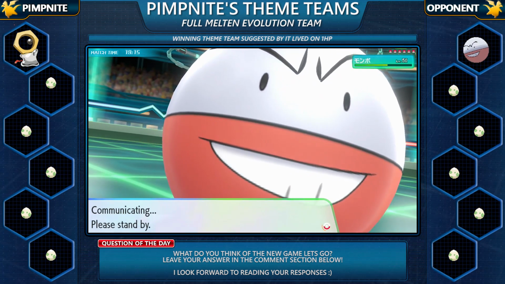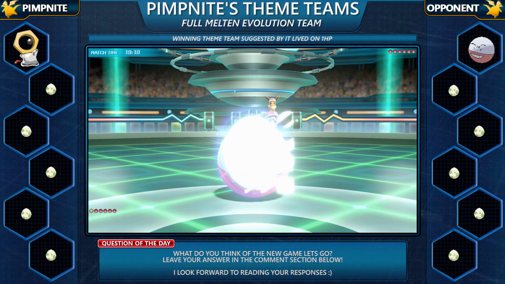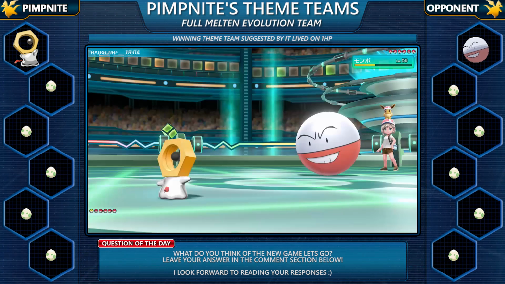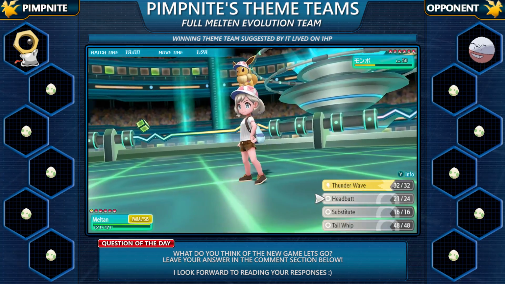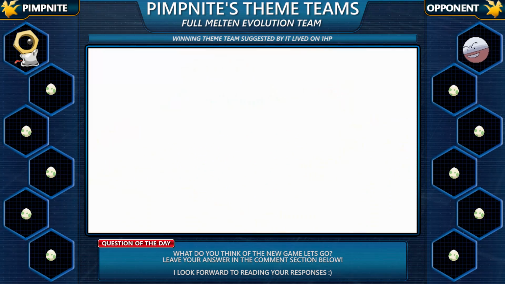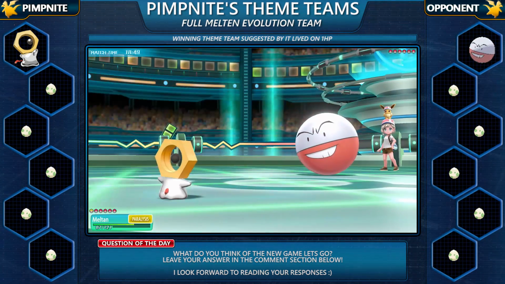Now, this Electrode obviously didn't have much to hit me with. It's doing some setup moves at the moment, setting up Light Screen and things like that. Now, obviously, with this team, Meltan was quite a limited Pokemon to get. I did actually have a lot of rare candies on my Pokemon Go accounts, kind of racked up there, so that helped. But I started off having just one Melmetal, and I had a little bit of help getting the others, which was nice too, to make up the 6 Pokemon.